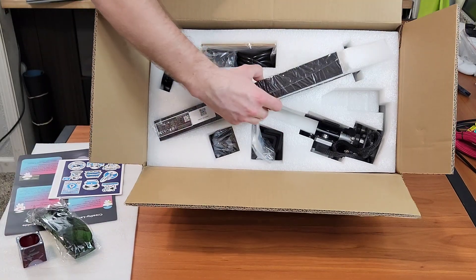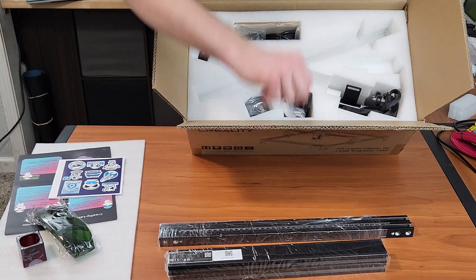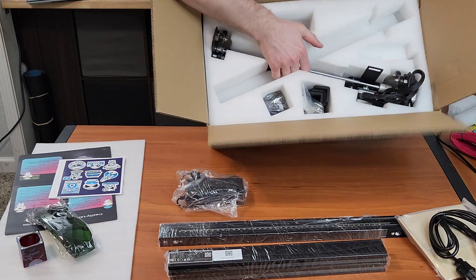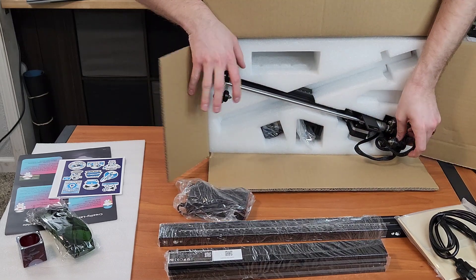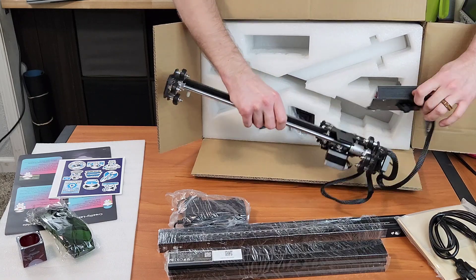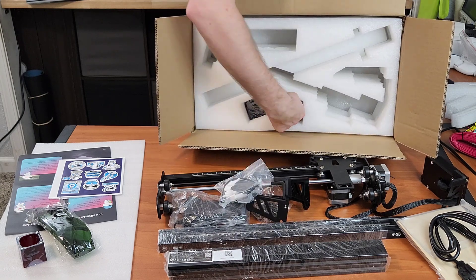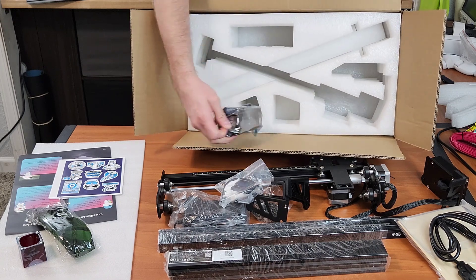You'll probably notice pretty quickly that it is packaged quite well overall. Creality always seems to do a pretty good job with packaging — I've always been impressed with them and Bambu for their printers and now for this laser cutter. They do include some basics like laser glasses, although I'd recommend getting some well-rated ones if you feel uncomfortable, because I've had issues where my eyes felt a little irritated when looking at it for tuning the beam. They also throw in some stickers, reading material, and a bit of balsa wood to test out your first cuts and engravings.